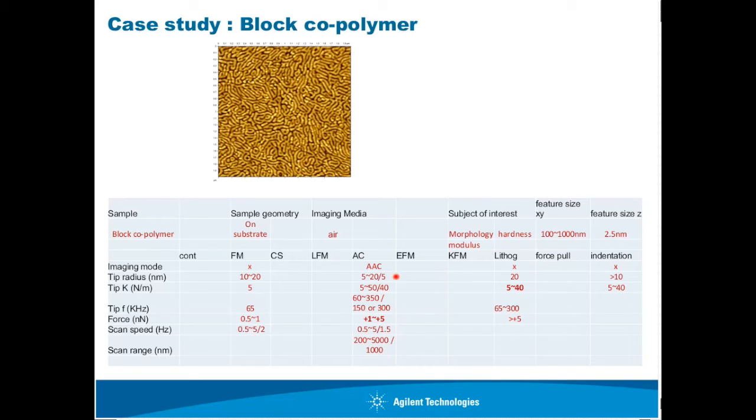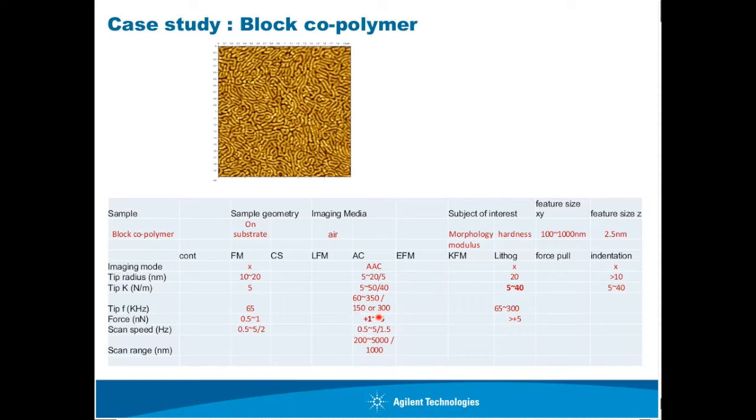For AC mode, typically use a regular sharpened tip, 5 Newton per meter. These cantilever tips are typically called regular sharpened, not super sharpened. Anything sharper than that is a waste because you cannot resolve anything better than 5 nanometers. Anything more blunt than that, you cannot resolve those features nicely. So 5 is good. A spring constant of 40 Newton per meter is ideal because you actually do need to apply a little bit more force into the sample to get a good contrast.